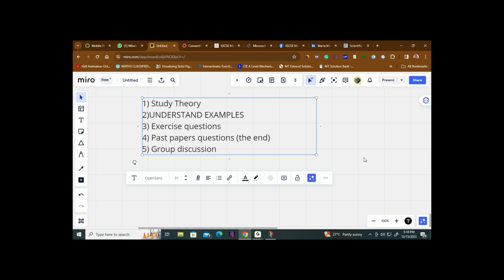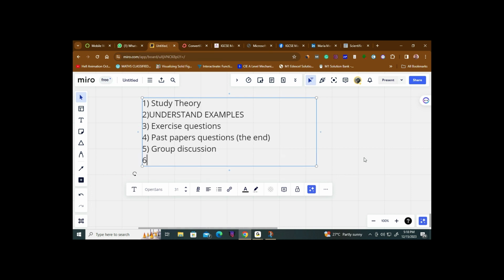And don't ever try to rush through the topics. Don't skip any topic. If you skip topics, you are going to be in big trouble because in mathematics, all the topics are interrelated. If you skip topic A and try to jump to topic B directly, it's definitely going to cause havoc in your study. So don't skip the steps. Don't skip topics. Study everything.